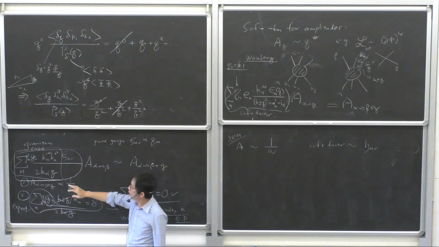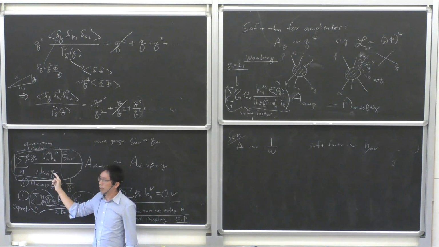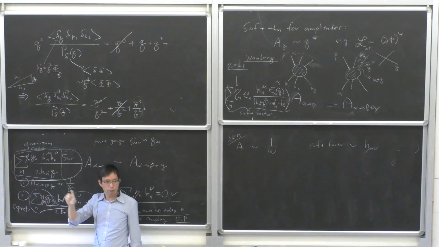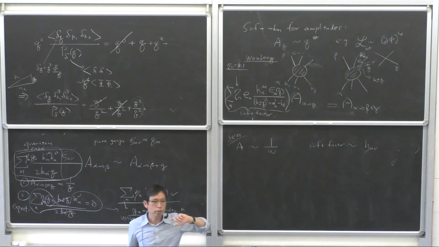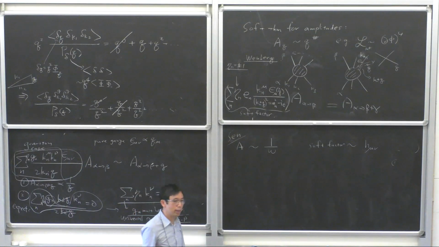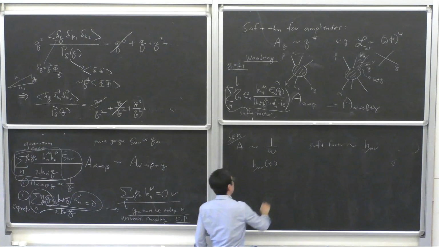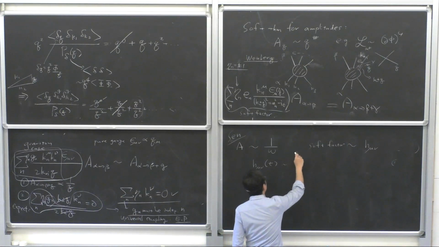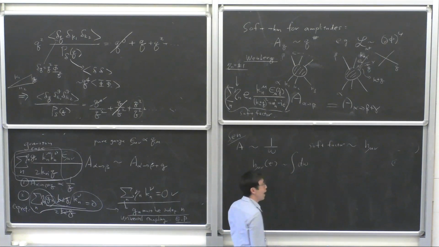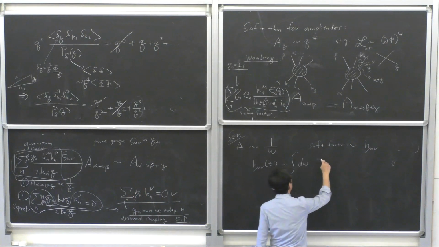Indulge me for a second. If you have an h mu nu in Fourier space that actually looks like this, h mu nu now in Fourier space for this very soft graviton with a 1 over q pole, which means in frequency goes like 1 over omega. Let's ask ourselves, what is the time dependence of this graviton? You understand my question? So I'm basically doing the following. I have a graviton. I am going to ask, how does it depend on time? And the way I do this is I'm going to do a Fourier transform back from frequency space or momentum space into time. And then I basically do this.